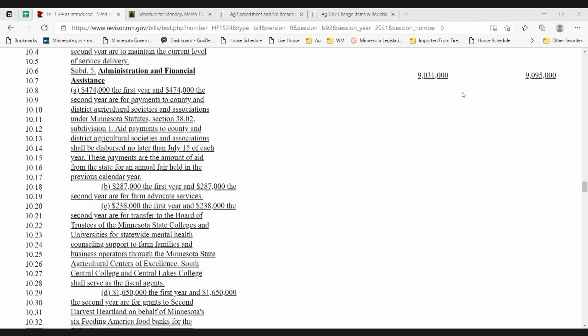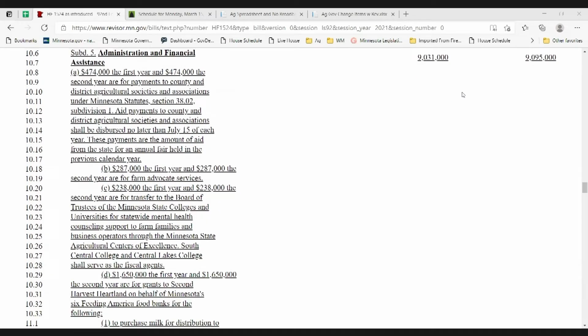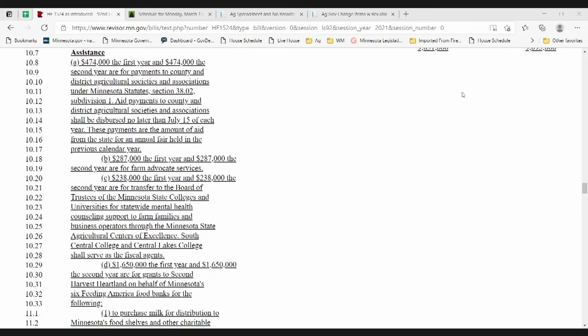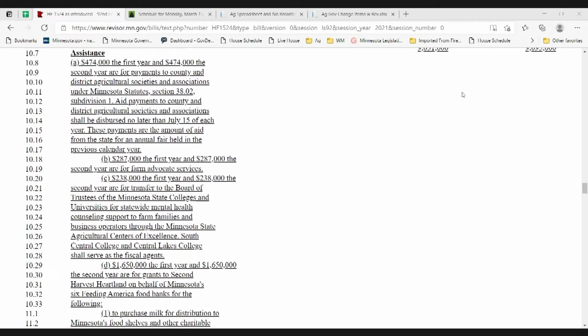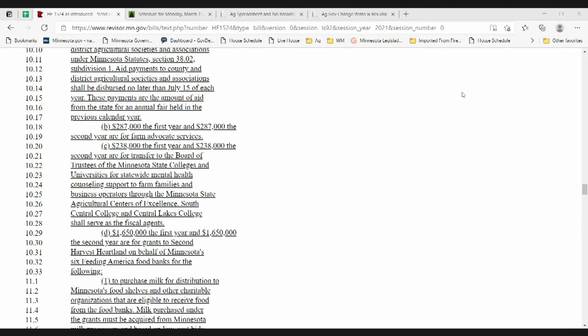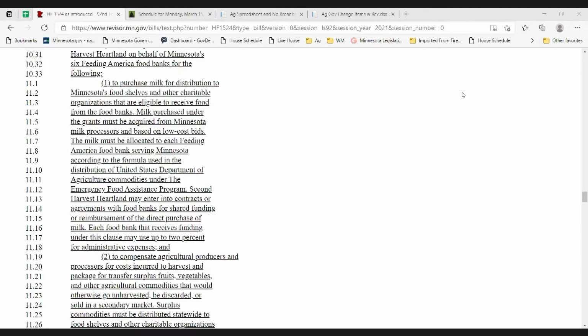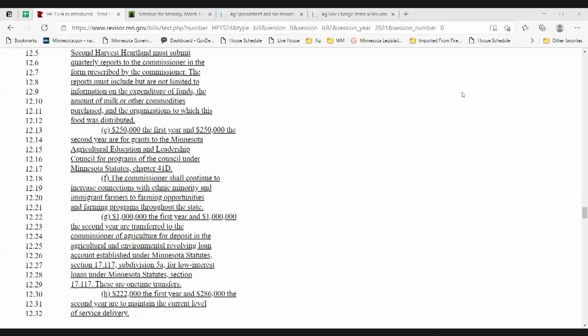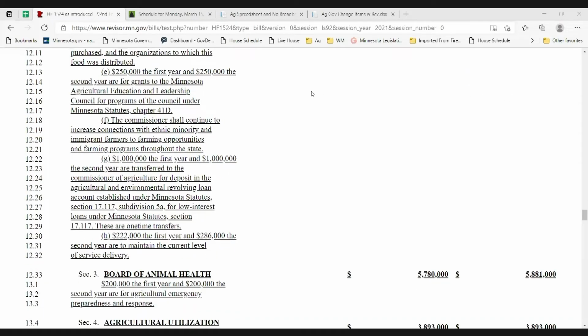And then on to the final subdivision or budgetary program within the Department of Agriculture, Administration and Financial Assistance. This is the area that pays for several designated pass-through grants the department awards, as well as the Commissioner's Office and certain other administrative functions of the agency. Paragraphs A, B, C, and D are all base that have been in there before. They specify certain amounts that are to be passed through from the department to designated recipients. Continues down, you can go all the way to the bottom of page 11.